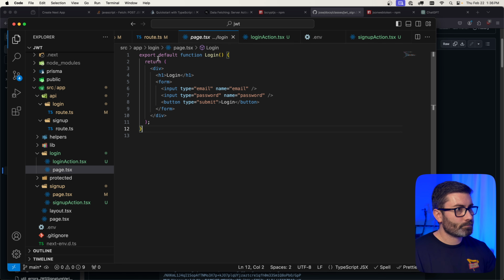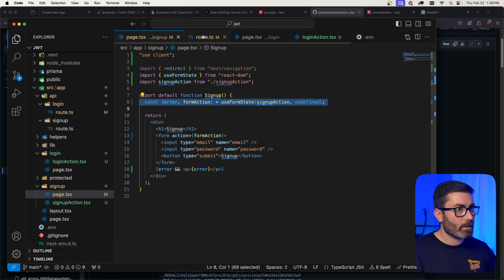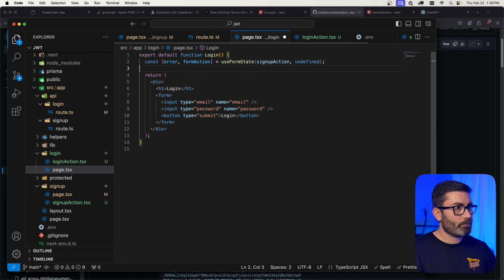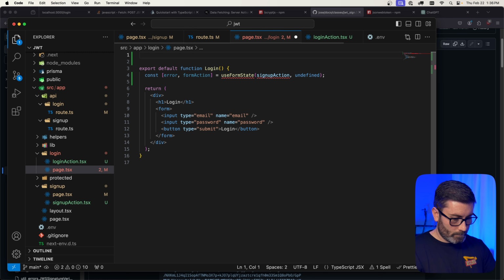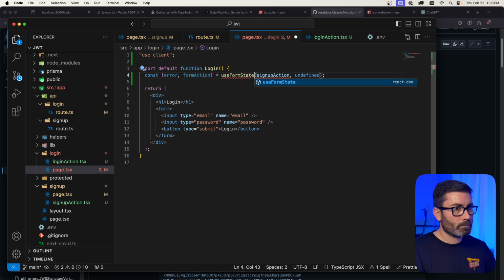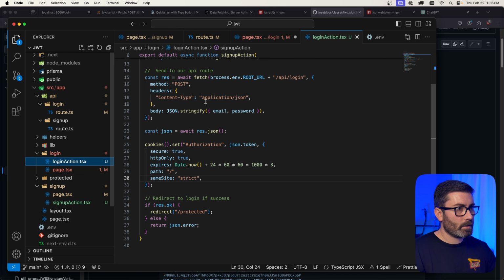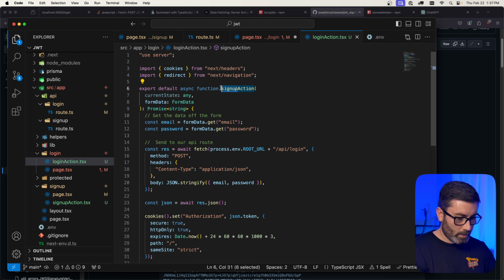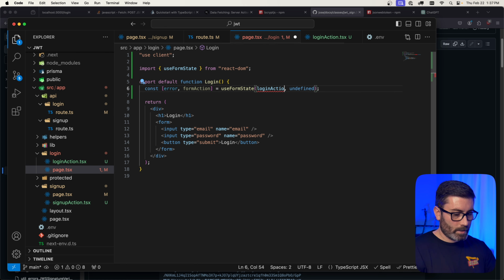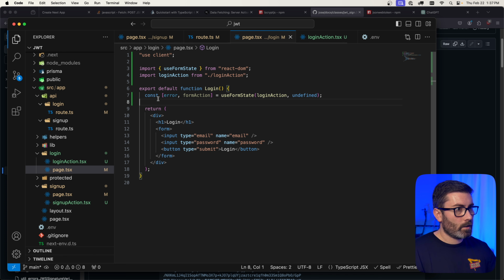So let's go back here, and let's check out our sign up route again. We're going to need this guy right here. So let's paste that in, and we have to make this use client. And then we have to import this hook. And instead of sign up action, we're putting our login action. And why is it not importing it? Let's go back here. I forgot to rename it. So let's rename this to login action. Let's try again. There we go. And what else did we do? Let me check out sign up again.